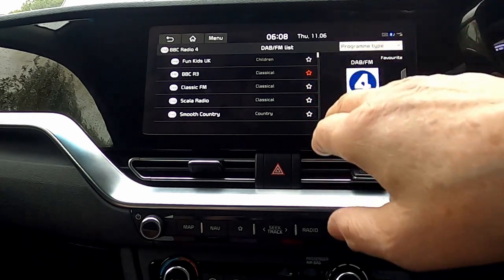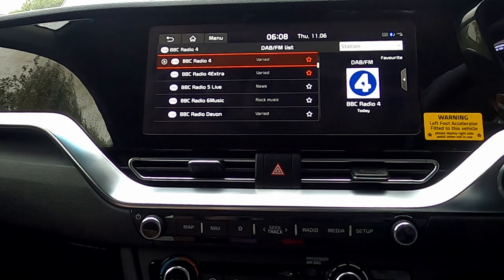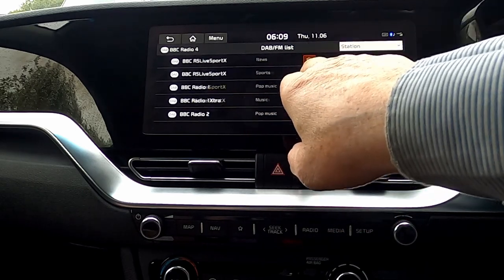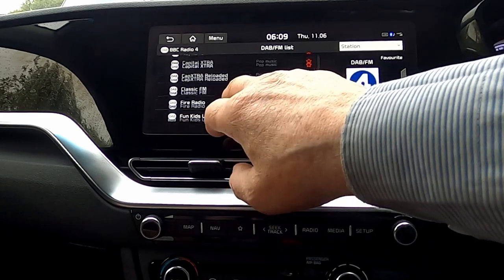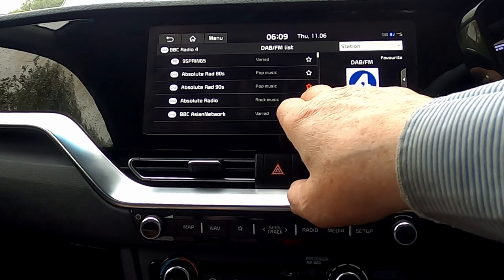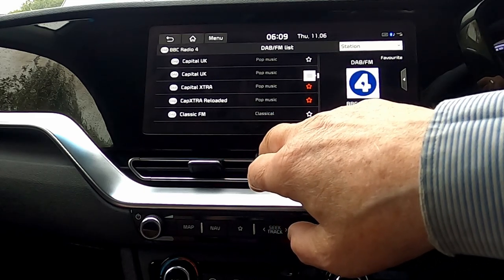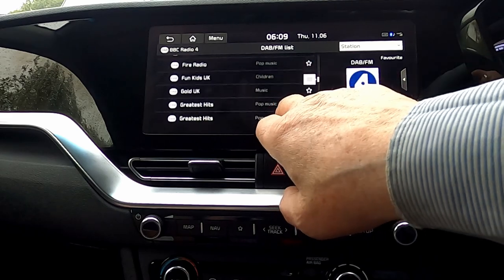I think most people will choose by station. If you've got a station already selected, you'll have a star. Now you may notice this little strange icon that's come up at the top — this allows you to scroll quickly from top to bottom, but personally I prefer scrolling through by just tapping the screen gently. So if we want to add a particular radio station, we can just tap and put it in, like BBC Somerset. And if you don't like a particular station that you've accidentally selected, you can just tap on it again and remove it.